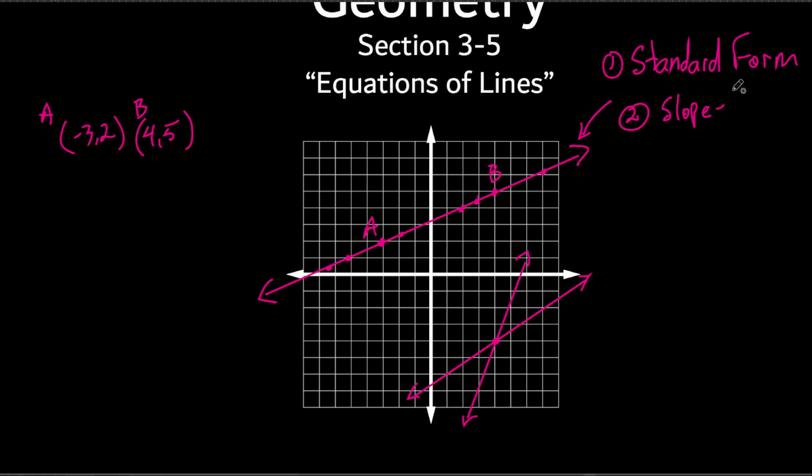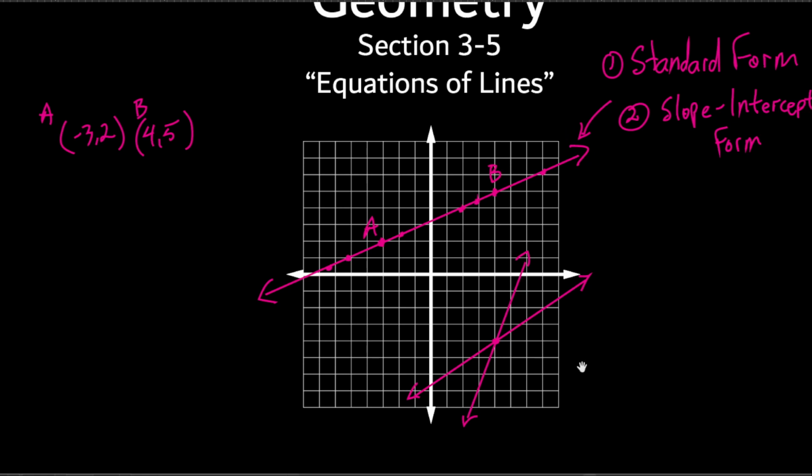You guys remember this from Algebra 1 at all? Yeah. And again, I'm not working on the assumption that you already know it. I'm just going to keep going. I'm going to teach it to you just like I taught it for the first time. It's called the slope-intercept form. But there's two ways to describe this line, right? There's actually other ways too, but today there's just two ways that we're going to talk about that describe this line right here. And it tells you some information to tell you exactly what that line looks like, okay? What slope it is, what points it goes through, and all that kind of stuff.